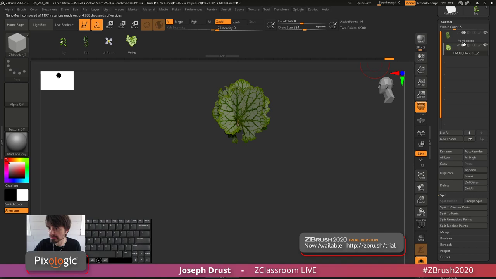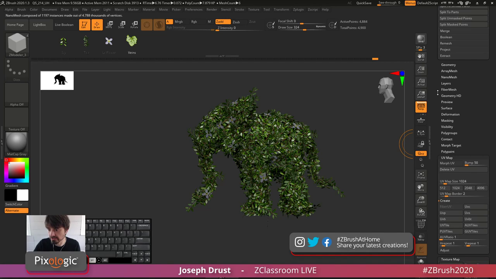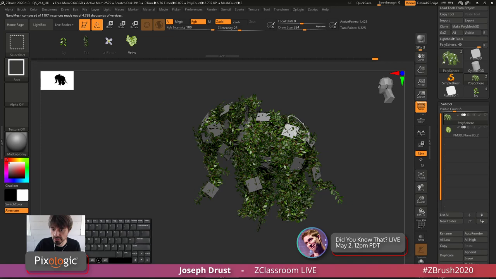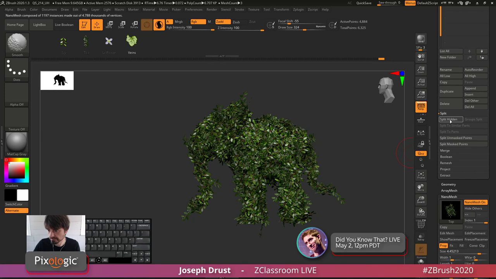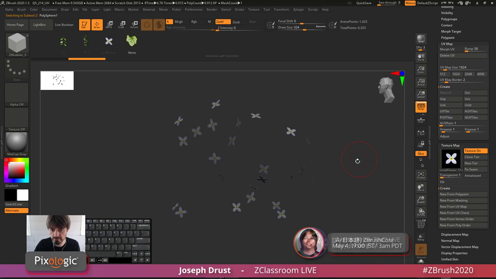Let's see how far my elephant is. We'll do this quick. Okay, we're still good here. All right, so I'm going to make some just UV mapping on that. And now I've got my elephant here. And now I should be able to go to the NanoMesh and do one-to-mesh. And now, hopefully, I don't think I lied to you again. Split hidden. Now apply that, and there you go. And it should have actually been this one.